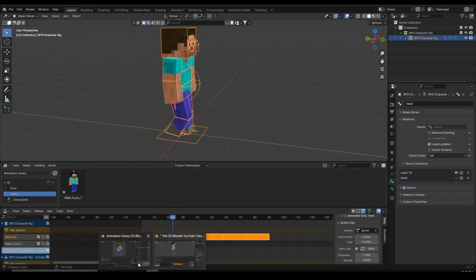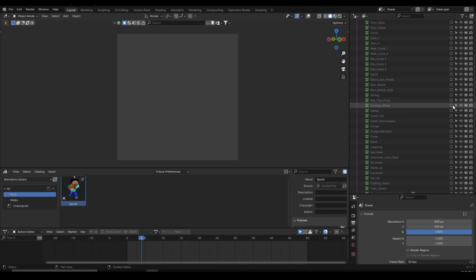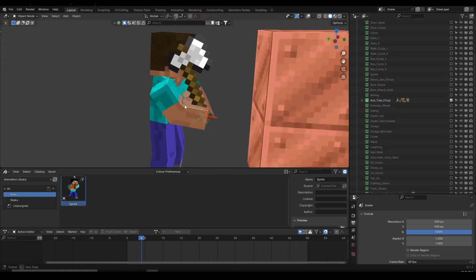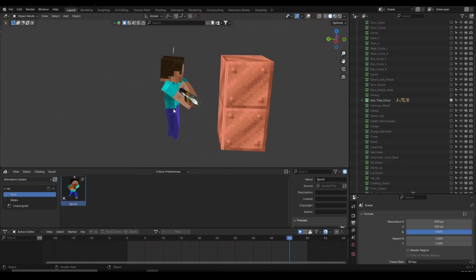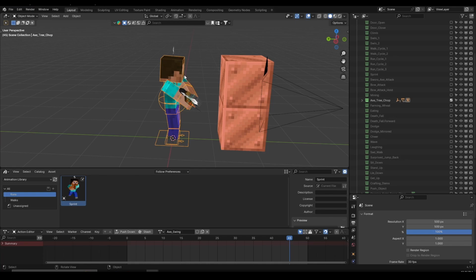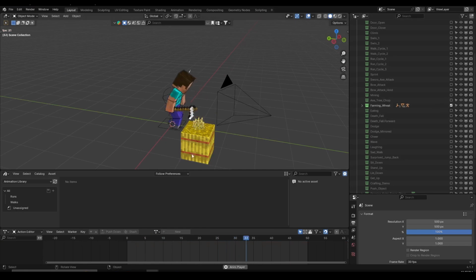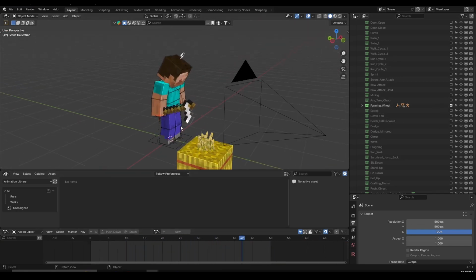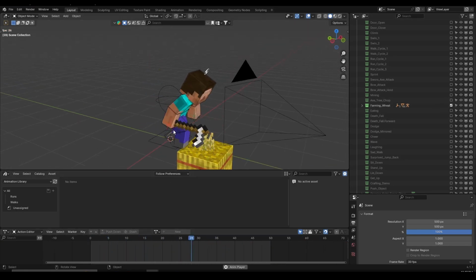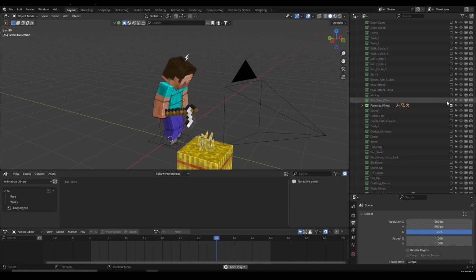As you can see, this is how you can create a new animation library folder. So I have a lot of animations over here, like I have this axe tree chop. I can just select the armature, mark this as an asset, and if I want to import in my new Blender file, I can just go to my catalog, drag and drop this over here. And before I start animating, before I start the production, I'm going to have to mark everything as an asset, and I can just import them pretty easily in my new Blender file.